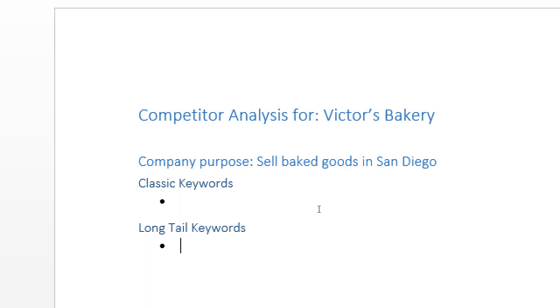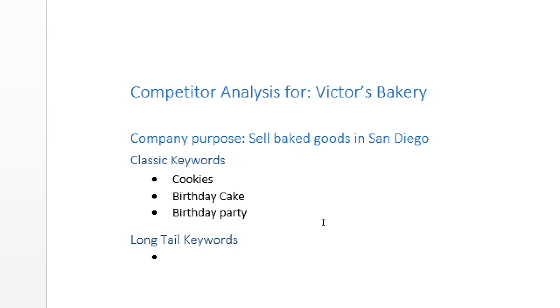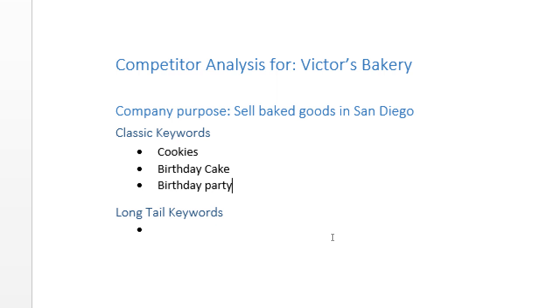This long tail one, I probably don't have too much of an idea of just yet, but the classic keywords I might be able to think about right now. So cookies, birthday cake, birthday party. I might be leading the conversation too much, but if you're going to go to a bakery yourself, think yourself.